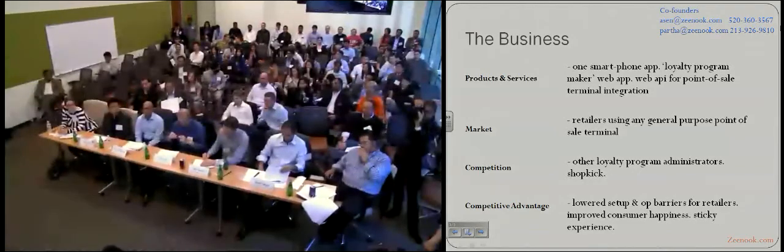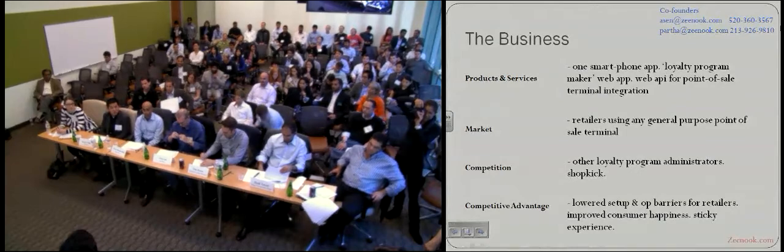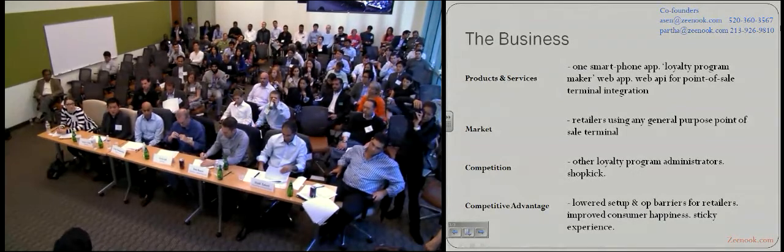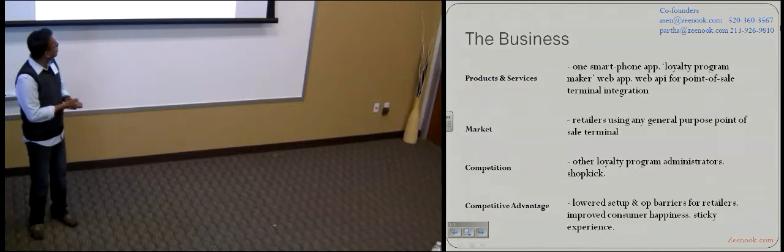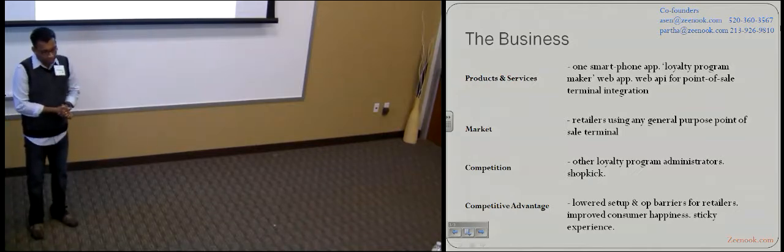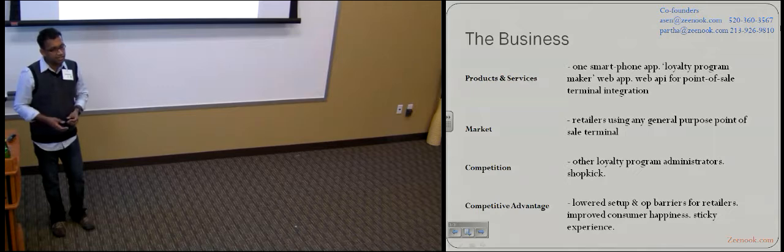Who are the major competitors in the space? I feel like I hear about loyalty consolidators all the time, and what are you doing that's so different from the major competitors? So the major competitors like Points.com, Loyalty Match, and Shopkick, and there are other loyalty program administrators, are only addressing the space in which the giant retailers have their loyalty points. We believe that in the way that a loyalty program makes sense for the giant retailers, it also makes a lot of sense to small and medium-sized businesses. And this solution is geared towards them.